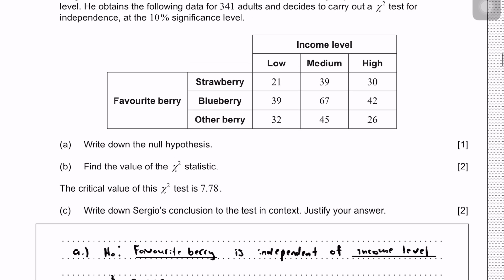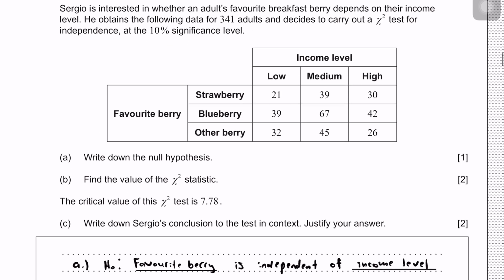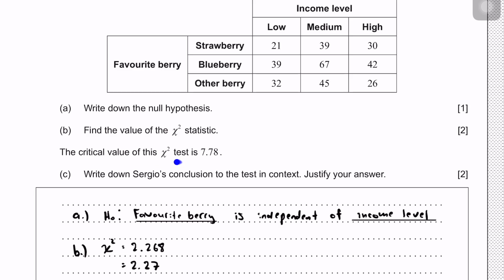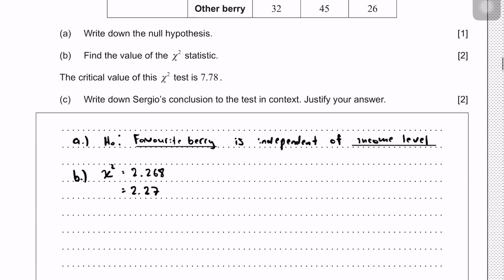Often we can compare the p-value with the significance level or the critical value, or since they give us a chi-squared value here, we can compare our chi-squared value with the chi-squared critical value. We're not forced into either direction. Just because they give us the chi-squared value here doesn't mean that we can't use the p-value that we found as well to compare against our critical level. So in this case, let's use the chi-squared critical value because it's what's given here, but we can also use the p-value all the same.